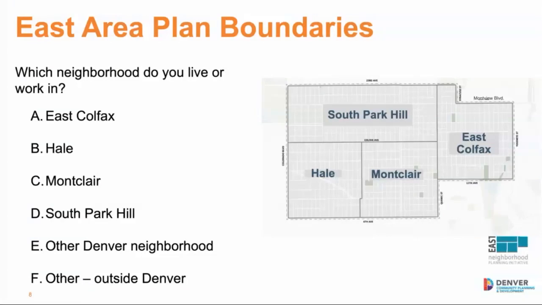Just push one of those buttons if you live in one of the neighborhoods in the East area, or if you live outside of the East area, and we'll let everyone take that poll. So we'll pause here for a second. And just a tip, you won't see that poll if you're only calling in. And if you don't see it on your screen right now, in the toolbar at the bottom, if you click the 3 dots, then you can open the polling panel if that didn't pop up for you. So we'll give everybody just a minute or so to answer that question.